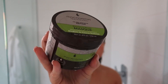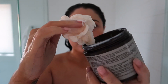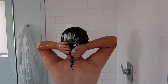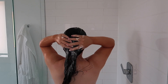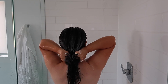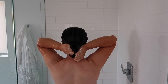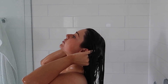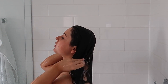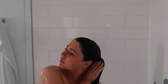This mask is absolutely incredible. I put the correct one on screen because I accidentally repurchased the wrong one — the one I'm using is the nourishing mask, but my ultimate favorite is the deep repair mask. I'll link the correct one below. This mask is exactly what saved and repaired my hair after bleaching it — it's incredible. I use it every single time I wash my hair. I leave it on for at least 5 minutes, ideally 10. And for the toning shampoo, I leave that on for at least 3 to 5 minutes.